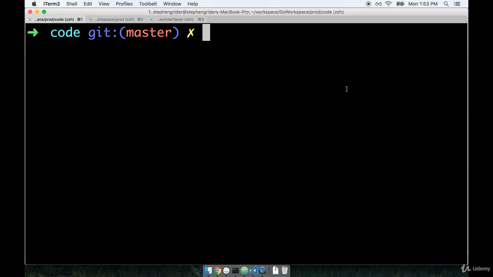Now, I have looked at a lot of other Go tutorials out there, and I've noticed over time that a lot of those tutorials just dive face first into interfaces and say, hey, here's what an interface is, here's the rules around them. But I've noticed that when you take that approach, it's challenging to figure out what interfaces are really doing for you as the developer. So we're going to take a slightly different approach here. We're going to first look at some of the code that we've been writing throughout this course. I'm going to point out one really big issue with some of that code, and then we'll talk about how we can use interfaces to solve that big issue. Okay, so let's get to it.